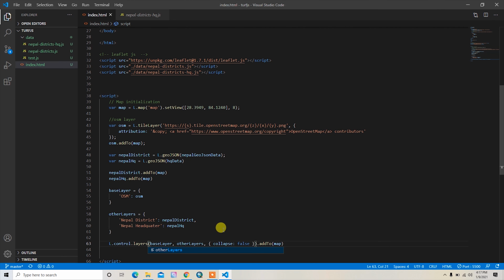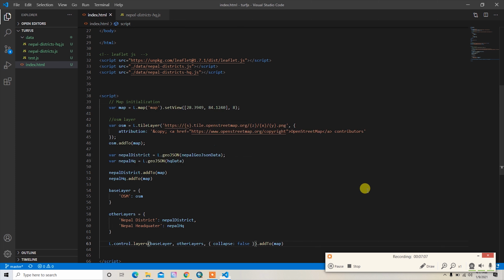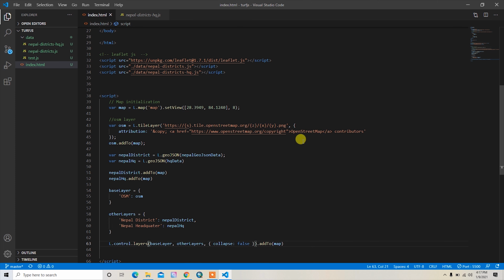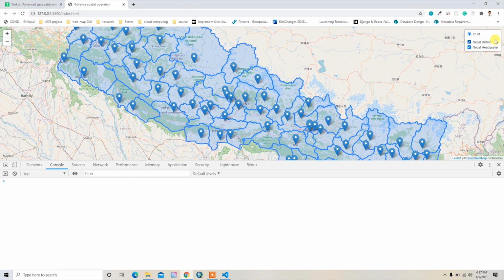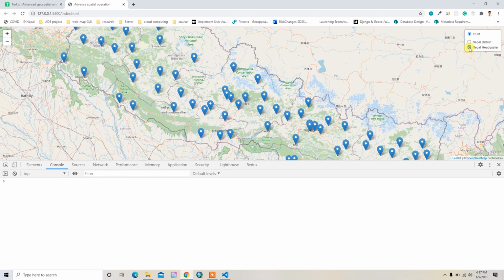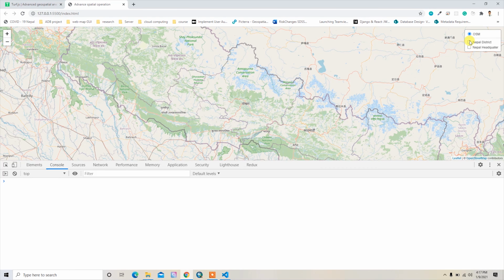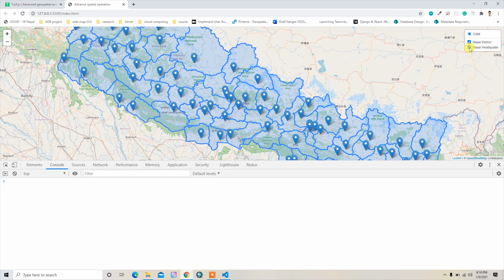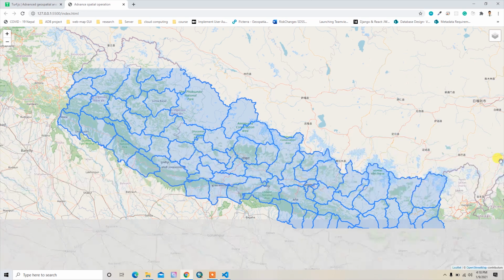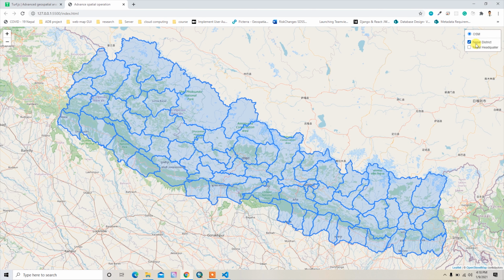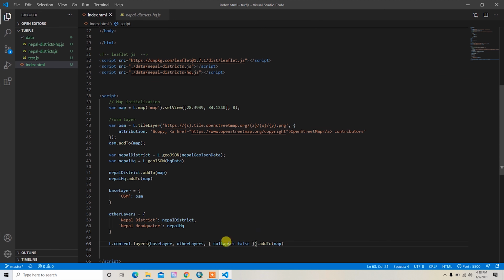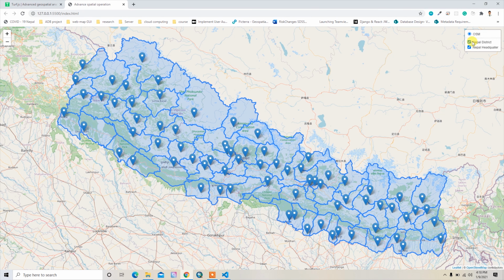It's layers, not layer. So this will add the controller here, so we can check the district and headquarters shape files based on our need. This is the basic structure. Collapsed is equal to false, meaning it should not be collapsed after that.